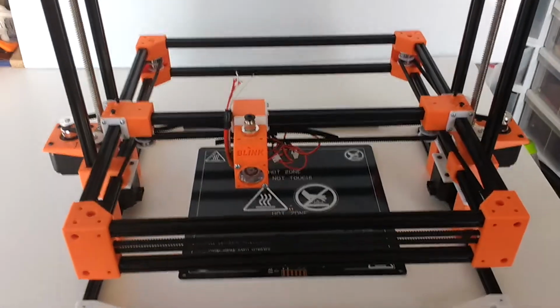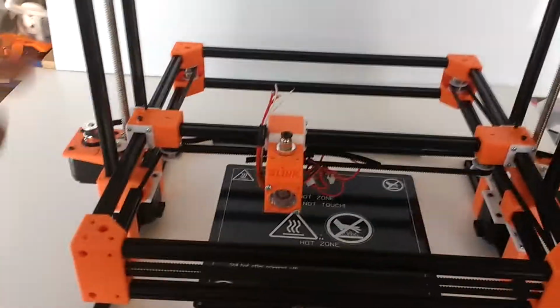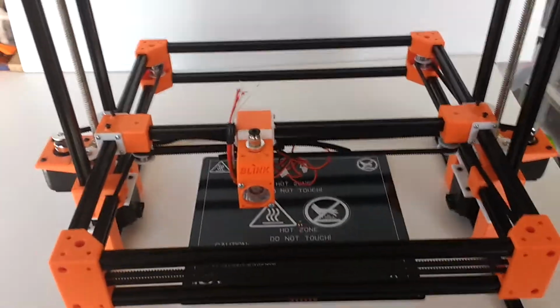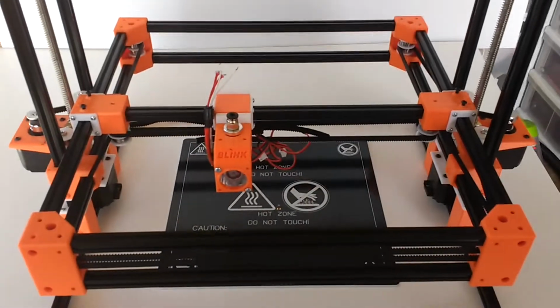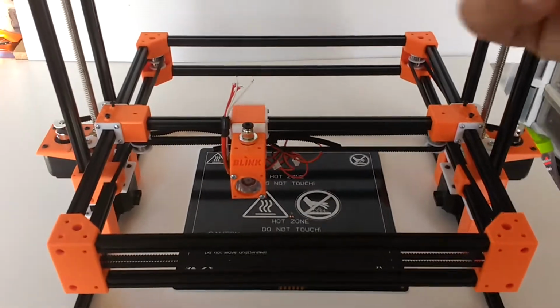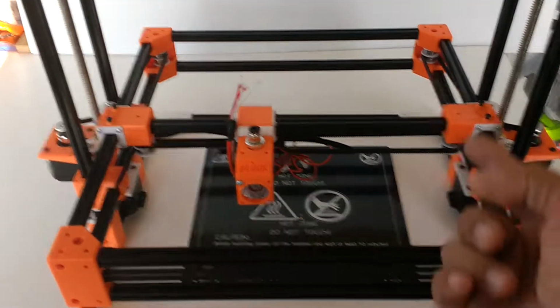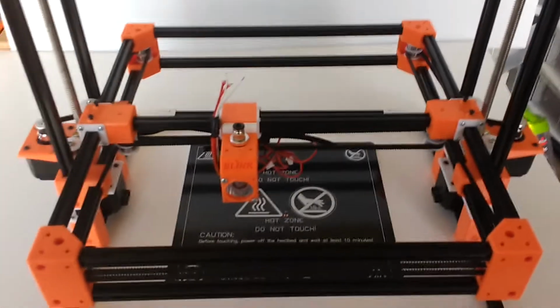the Core XY machines. The reason I decided to design my machine this way, with the motors opposite to each other, was, first of all, I like symmetry in all designs, and the location for the motors in the typical Core XY approach was bothering me. I didn't like the motors at the corners there, and I wanted to make use of the full inside area of the frame. And so I set out to do this setup here.